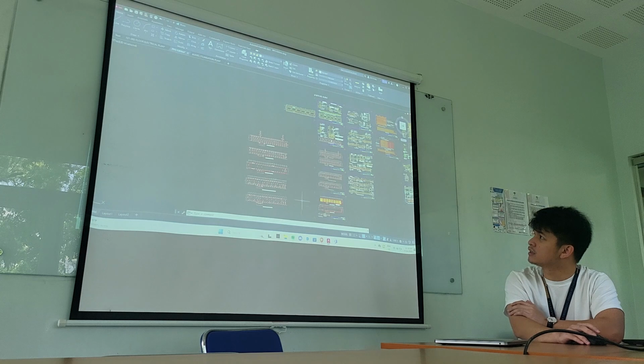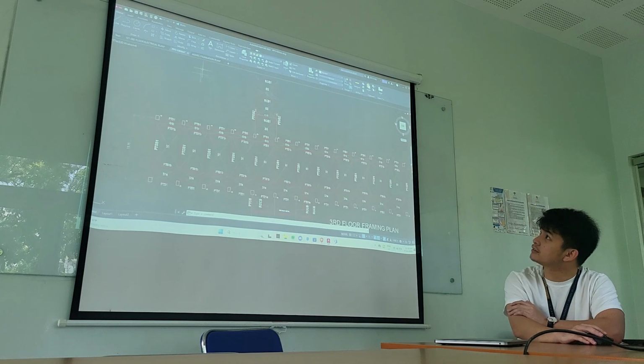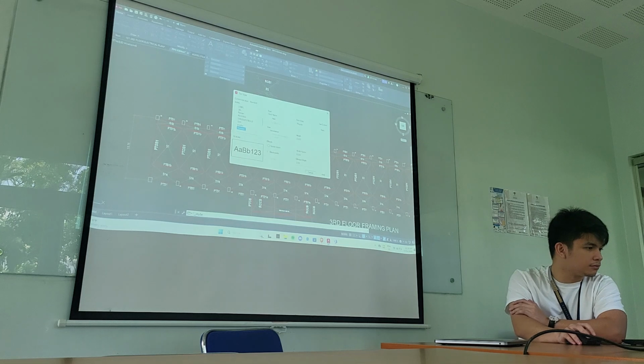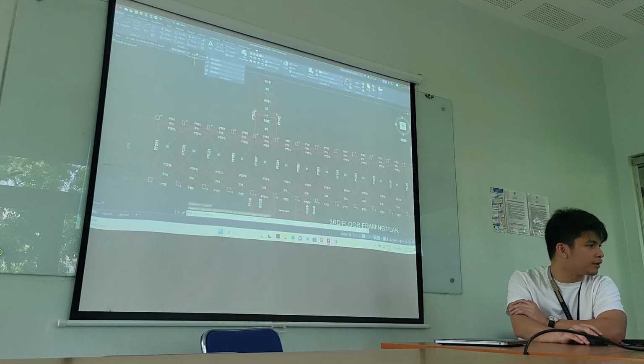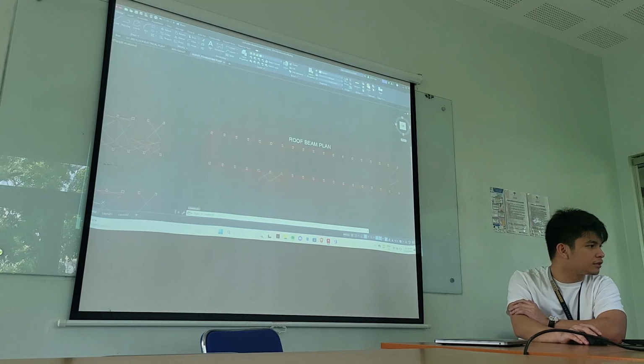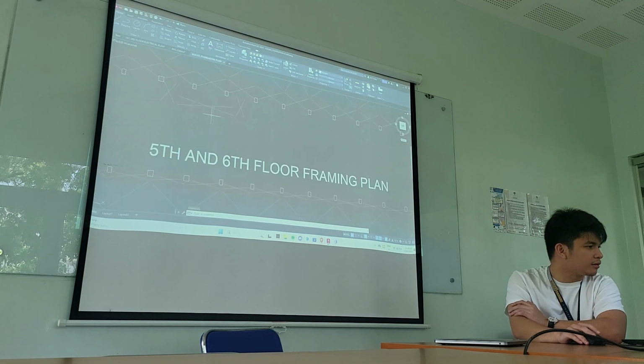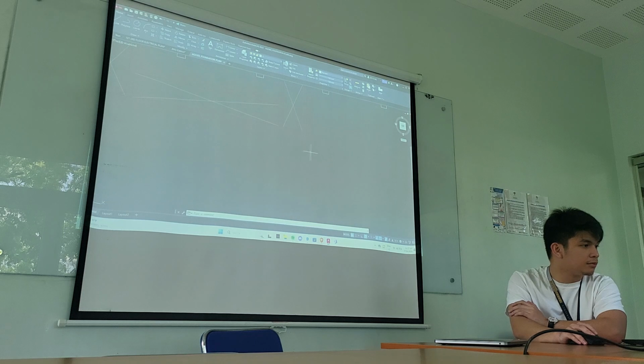And then for this area in the plan, there is a slab.